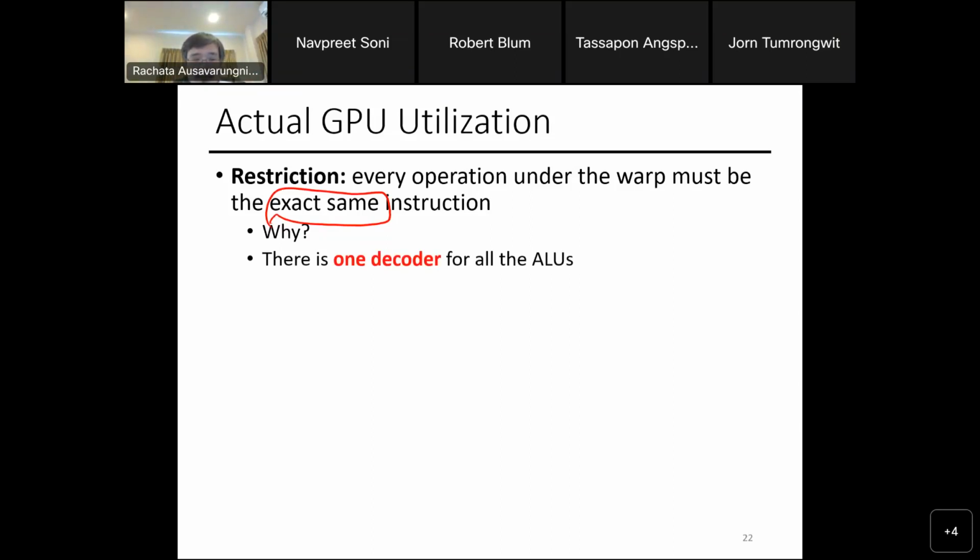We will expand. Eventually I will try to open up a special topic on computer architecture, which talks about how to build a CPU. We will learn what a decoder is, and you will learn that a GPU only has one decoder per SM. So to get the benefit of the GPU's parallel threads, even though you have parallelism, it has to be what we call data parallel.